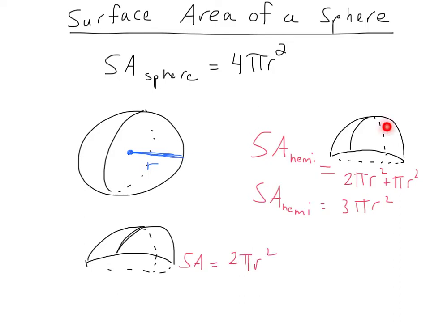So the key difference between this picture and this picture is that on this picture we're not painting that base, but on this picture we actually have a circle there that we are painting. It is part of our surface area. So for the hat, we wouldn't have cloth right there, so that would not be incorporated in the surface area, and we'd only have 2 pi r squared. So you have to pay attention. Is the base included? The surface area of your hemisphere will be 3 pi r squared. If the base is not included, it will only be 2 pi r squared. Okay, good.